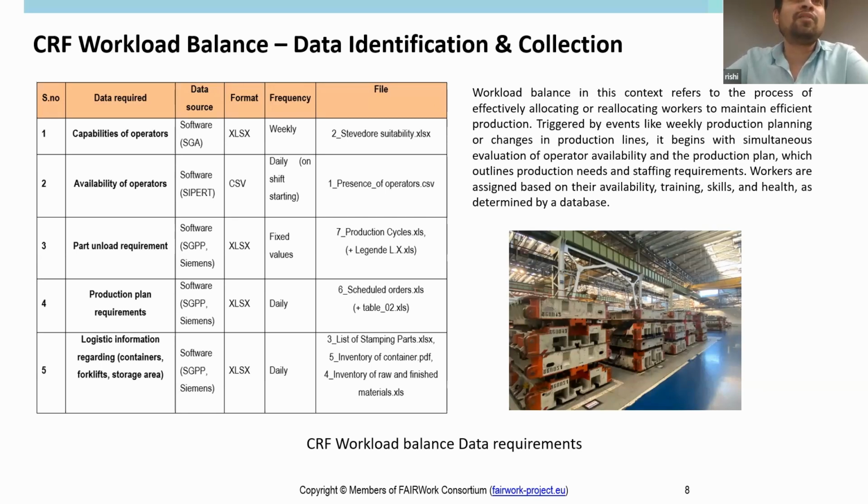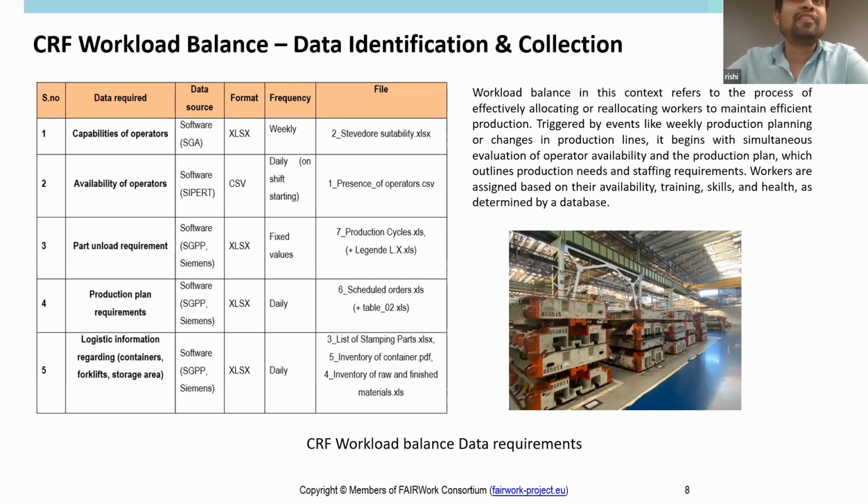So in this case, what FAIRWork would like to do is to take operator preferences into this information as well, consider all these production requirements and operator capabilities, and provide a fair and transparent decision that is accepted by all. And this decision is not the final decision. The end user, like the plant manager, will have control over this decision, and he can allocate the workers to these lines based on this algorithm output.